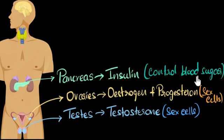What do I mean by that, and why is this important? Let's take a situation. Imagine you eat something very delicious and also very sugary. Let's say an ice cream or a cake. The moment you eat that, because it has a lot of sugar, after its digestion, the blood sugar level increases like anything. Now, the problem with that is if there's too much sugar in your blood, that sugar can start damaging the blood vessels. And if your blood vessels get damaged, your vital organs may not get the required blood and the oxygen, and that could be catastrophic.